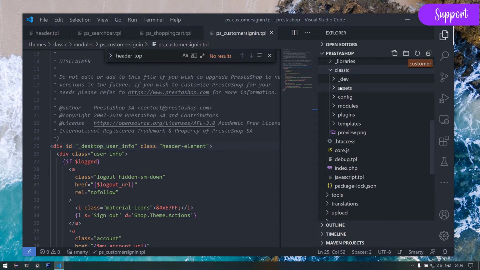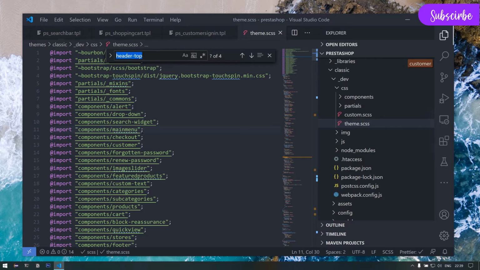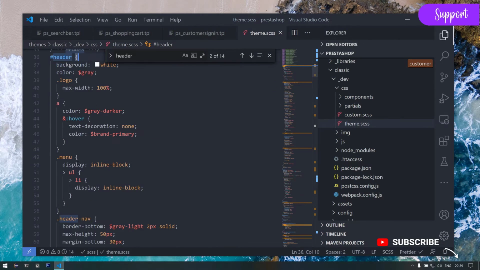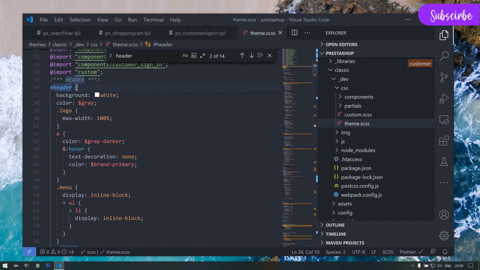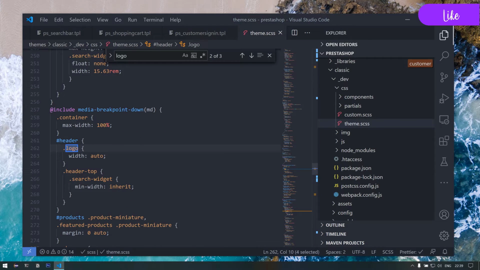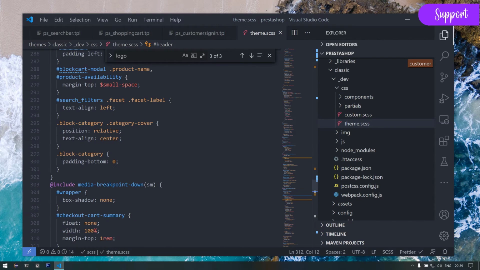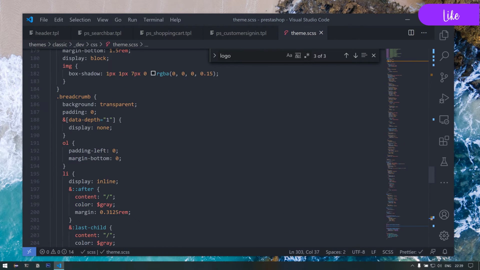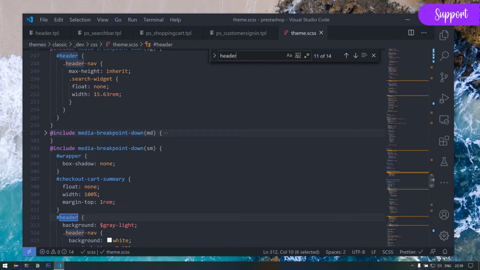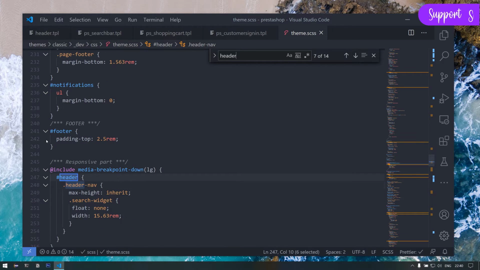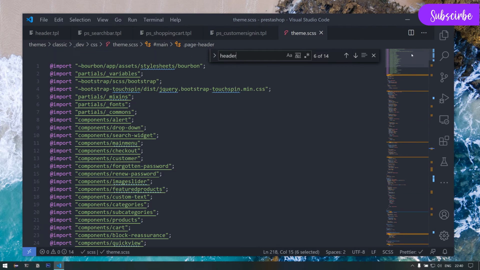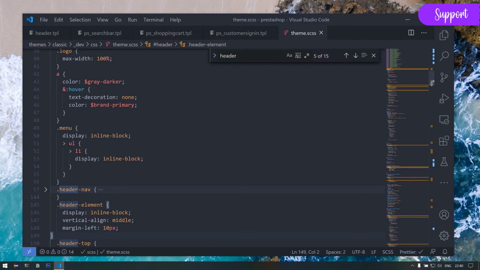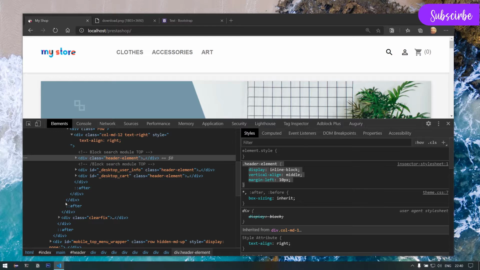All right. So go back here to underscore dev CSS themes. And let's see if we have a header here. We don't have a header specific element, so we could come somewhere here, trying to put it in a strategic and organized place. Do we have a logo here? Nope. This is the header. Okay, this is actually under a breakdown, so it's not a good place. This is another break point here. Let's scroll a bit to the top. Header, include LG main. All right, let's scroll all the way to the top and place it here. This is the nav, the header top. Let's place that one right there. Okay, quick look. All green.